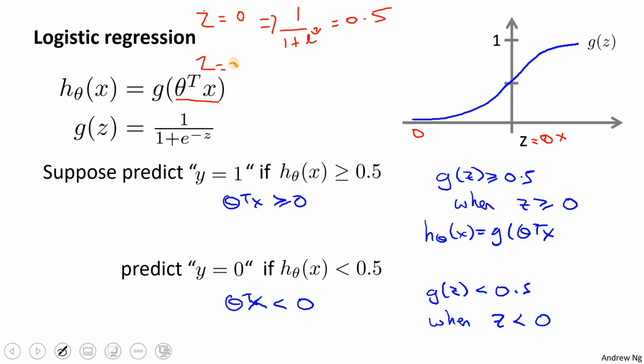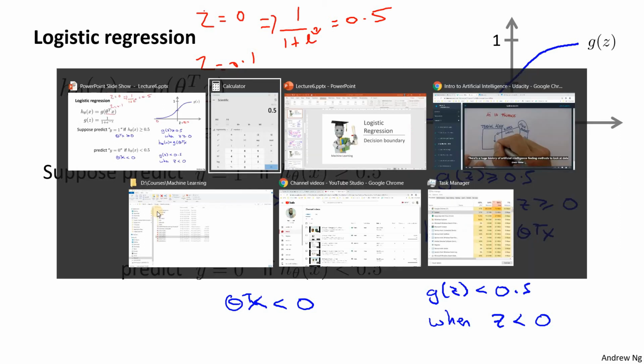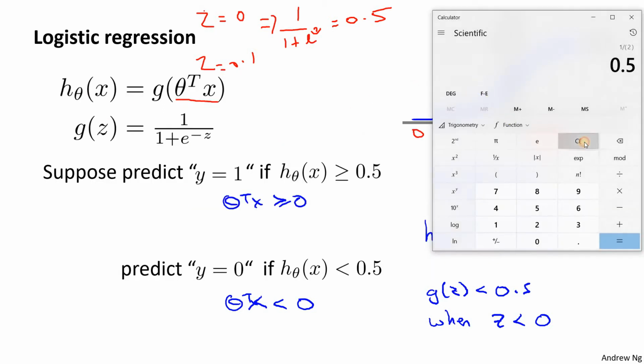Let's say it is 0.1. So it's on the positive side. When z is on the positive side, what will happen? In that case, put e in this equation, and remember the equation already contains a negative sign with z. So e, and then for the power you will use 0.1 but with a negative sign. So it will give you this value for the expression e power minus z. It will give you 0.9.